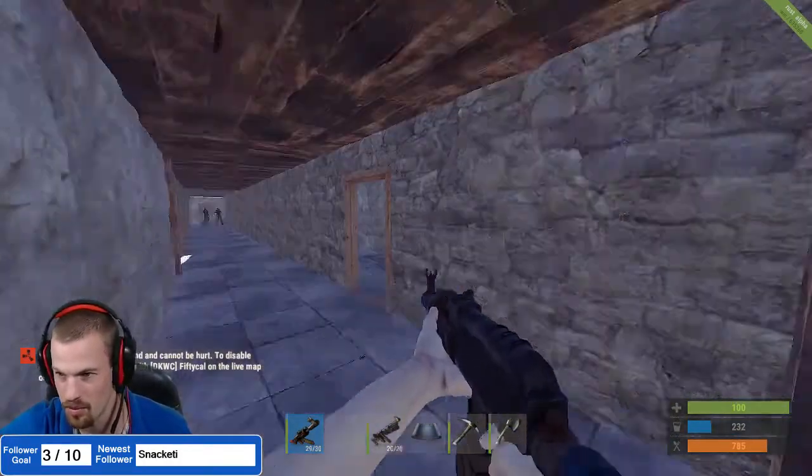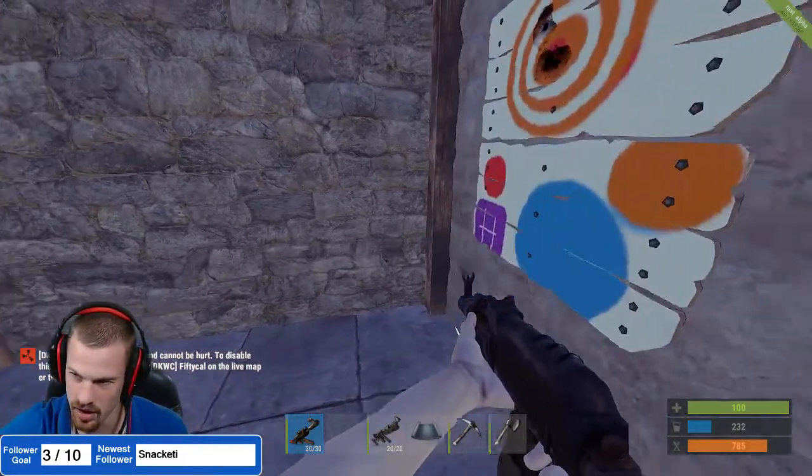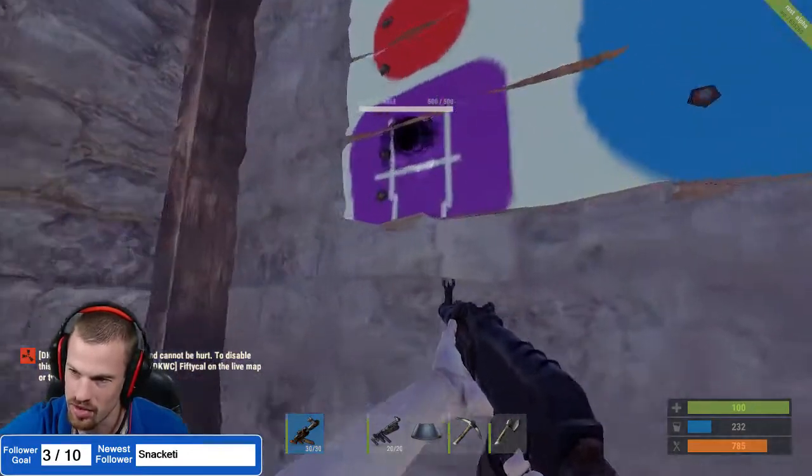You use it like a normal weapon. Where do you want me to aim? On one of the lower colors you did, but do it like we were taught. That's pretty much dead center of purple.